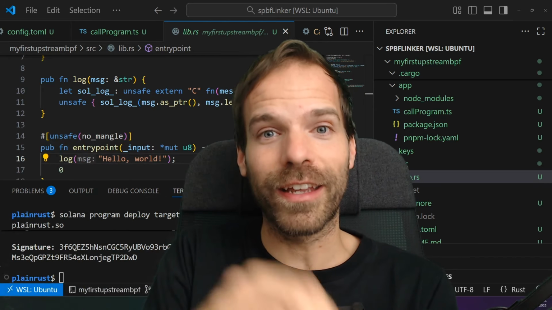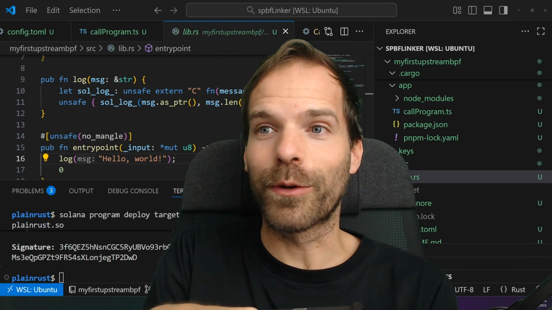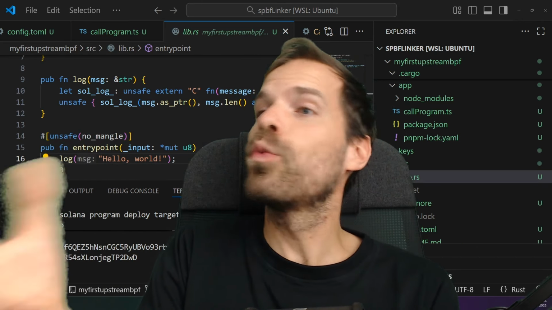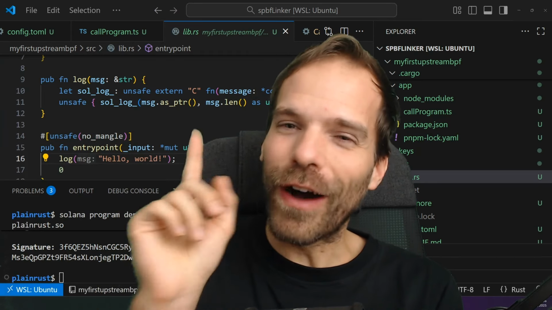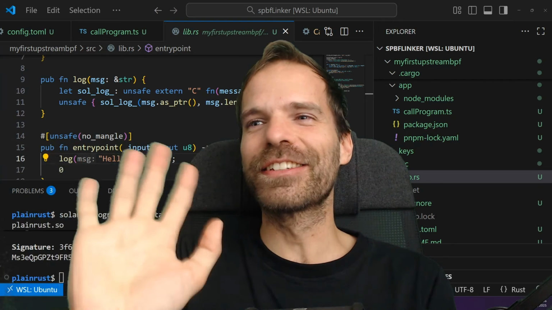And now you know how it's done, or how to use the SBPF linker, which is sufficient for creating a deployable binary file for Solana program. Now you know how that's done. And even though I can't really tell you why you would want to do it that way, just the fact that you now know how to do it is already a success. And I like that. It's good enough for me.